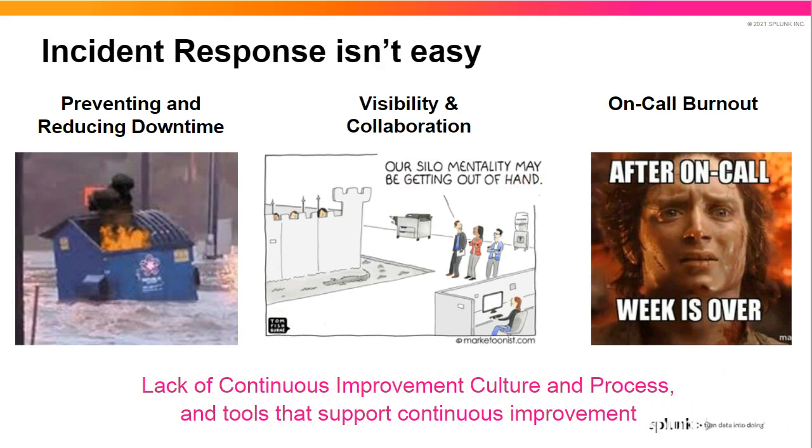But it's not just the length of the outage, and even in some cases preventing the outage, that makes incident response challenging and important to solve for organizations. In addition to preventing and reducing downtime, there is that process of visibility and collaboration. How do you get everybody on the same page with shared context and shared facts?